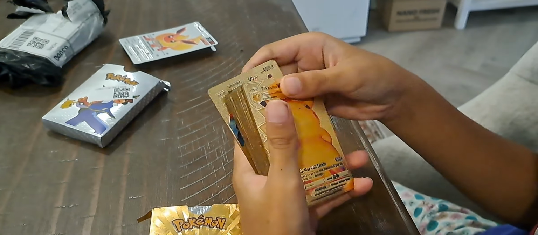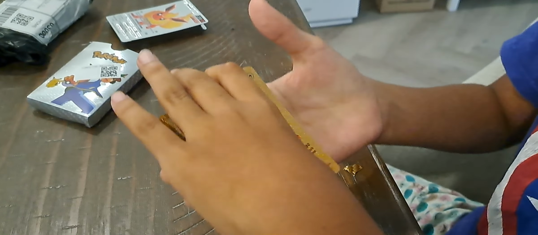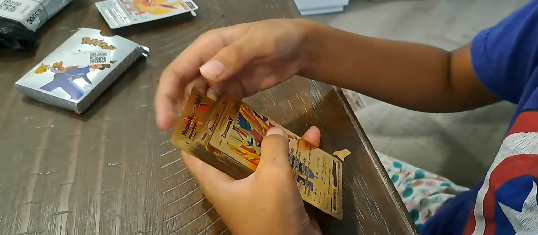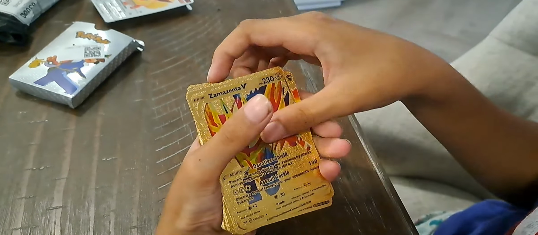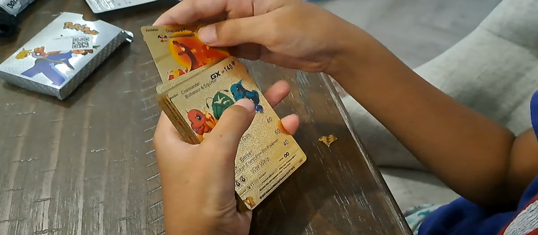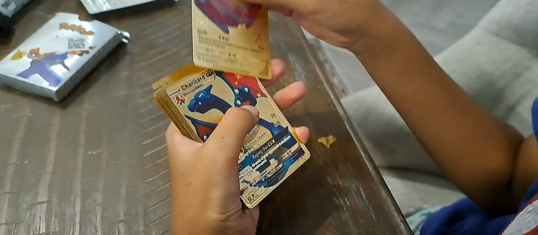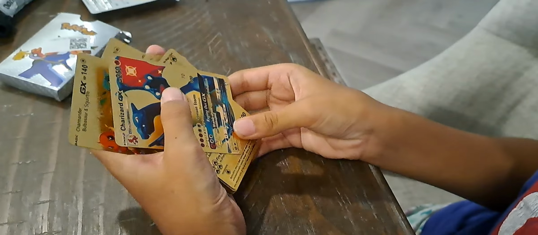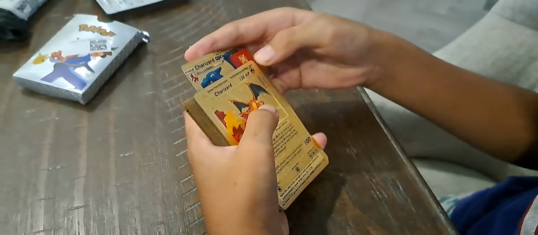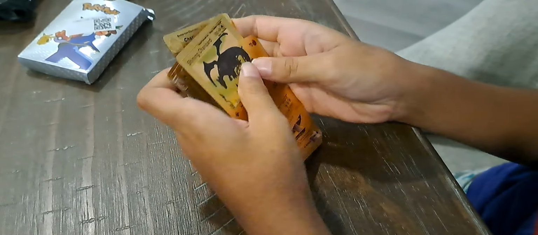Okay, same card. Another Pikachu. Okay. Hold on. Sorry. Okay, a Charizard. Oh, they're all like the same. Okay, another Charizard. Oh, just gonna make sure it doesn't fall. Just want to make it secure. Another Charizard. How many Charizards do we even have? A Shining Charizard.